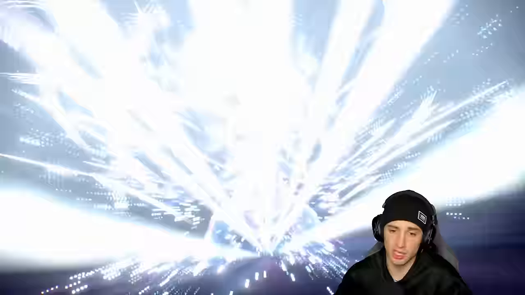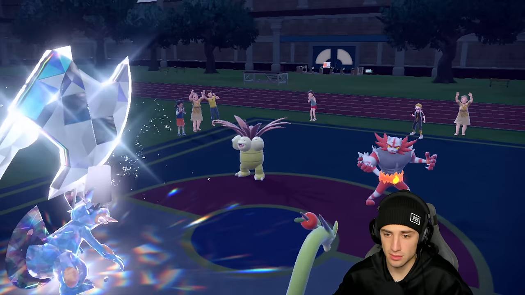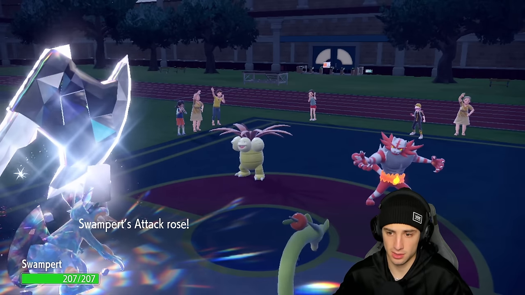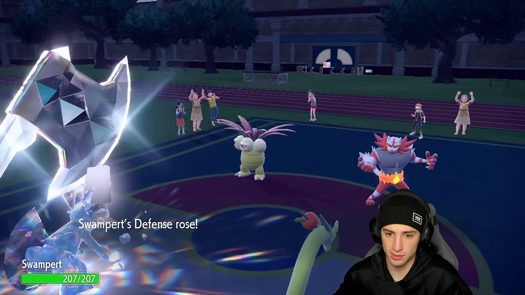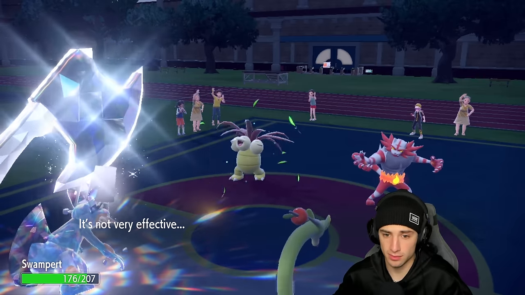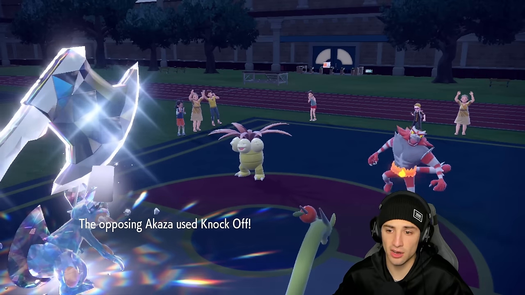Wow, okay, next turn, we're just going to Liquidation. Next turn, we're going after you. We Bulk Up. We get the defense boost. We get the attack boost. Really did think they were going to swap the Incineroar. And on top of this, they go for the Giga Drain, which we soak really well. Beautiful. Beautiful. Knock Off is going to come out here.